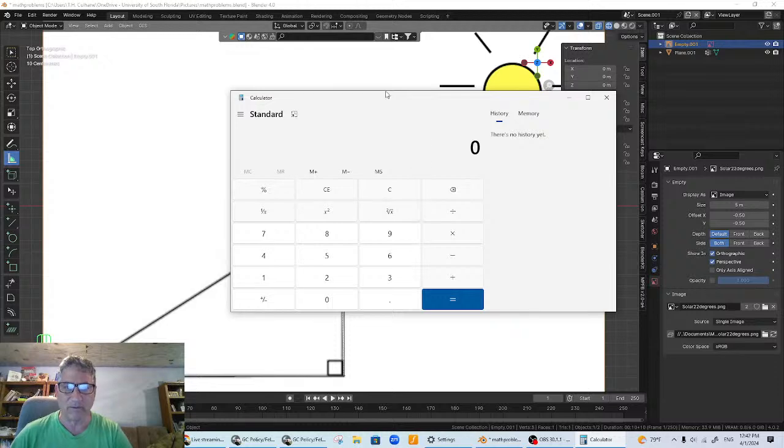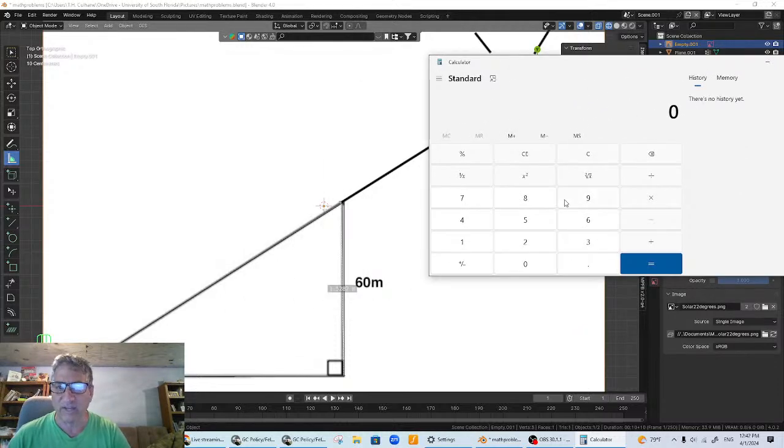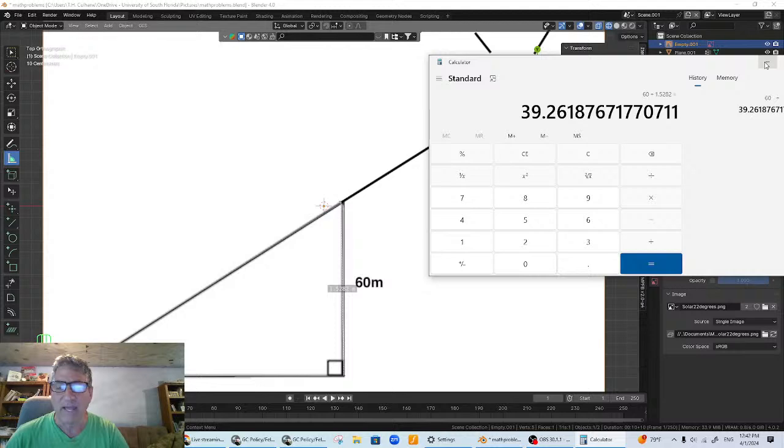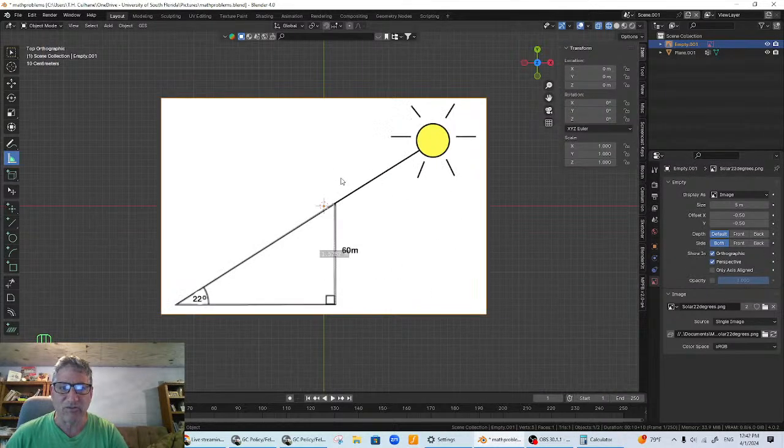This is all the setup that you have to do. 60 divided by 1.5282 is 39.2. So I can take this whole number, I guess that's better, and copy it. Then I'll take the actual background image. I need to go back. I'm in object mode now. Take this background image and scale it up by that amount.